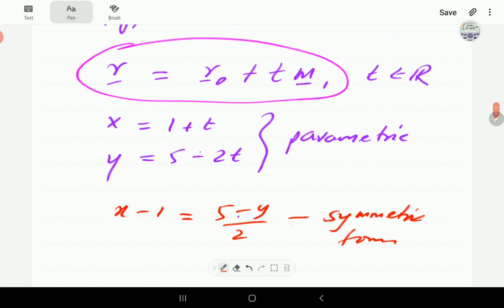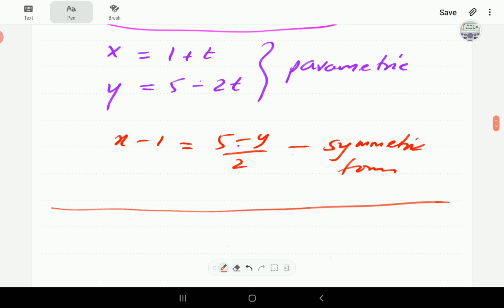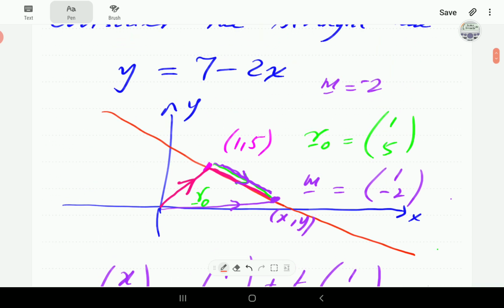So that's as far as we went in the previous video. Now we're going to show another approach of deriving the equation of a straight line, which is going to be particularly useful when you get to 3D. This straight line, we know it has gradient -2. So a line which is perpendicular to it is going to have gradient 1 over 2. I'm going to call it mn for normal. Normal is for perpendicular.